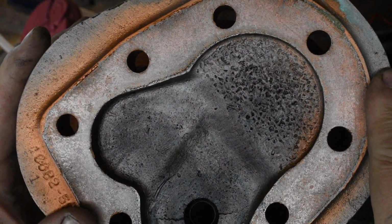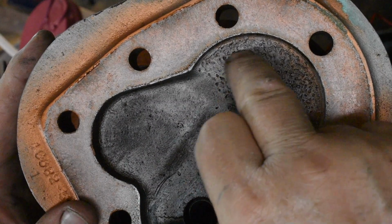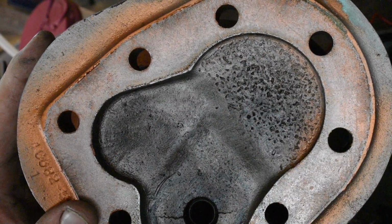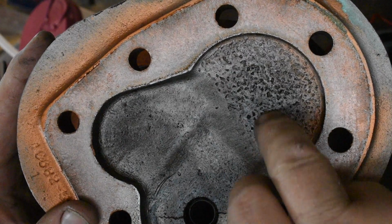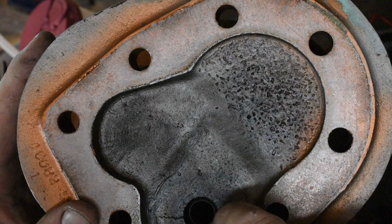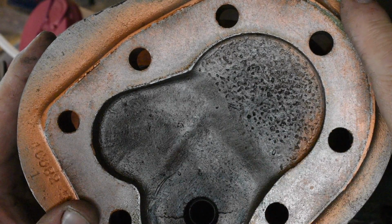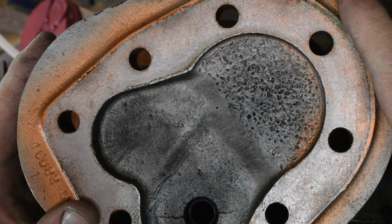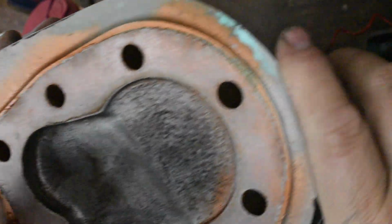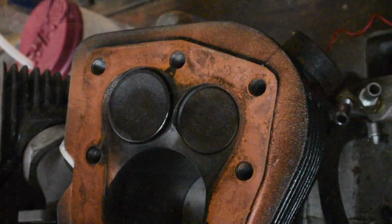Okay, here's where it starts to get interesting. Cracks, big pits. I'm guessing right now that something let loose in here one time and hammered the shit out of this head, and it's cracked across here. Not a good thing. May be repairable. Well, I don't know. We'll see.